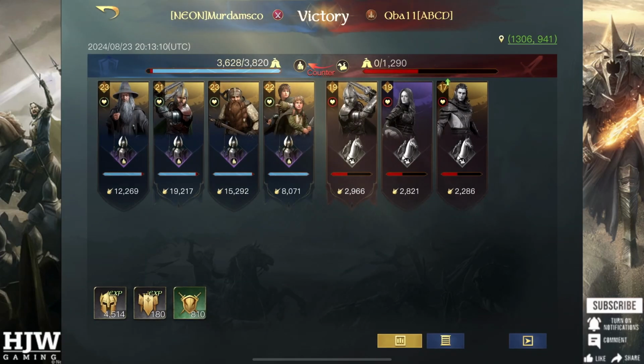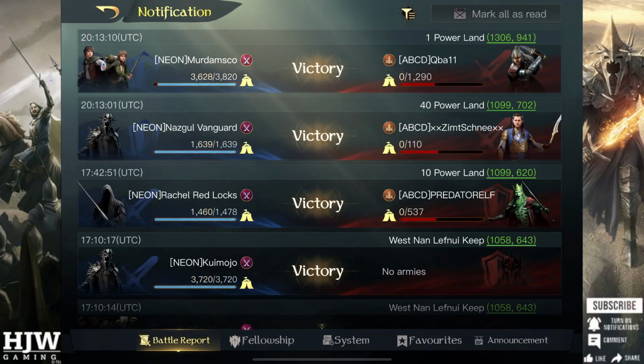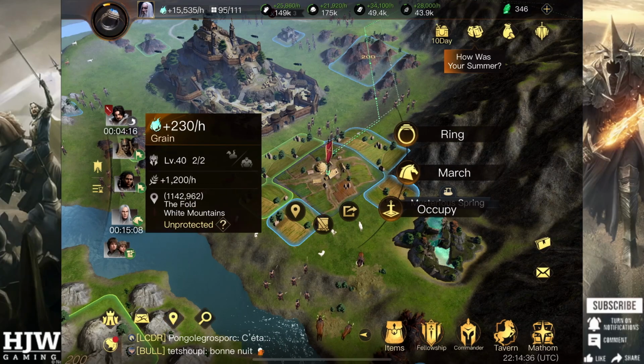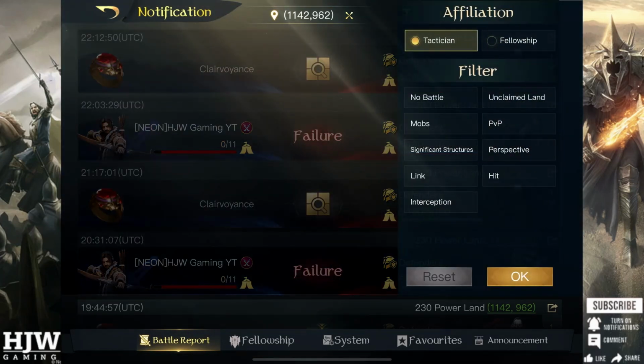Alternatively, if you want to see specific reports on a tile that you don't own, you can click the tile, click the little scroll icon, and then you can view the reports on that by switching the filter over to Fellowship if it isn't on there already, and then you can see what armies are battling on that tile.